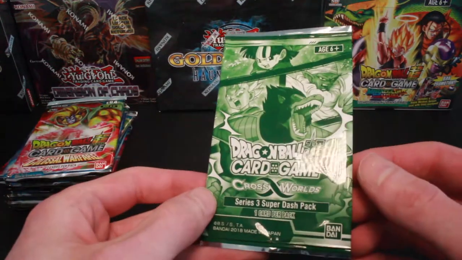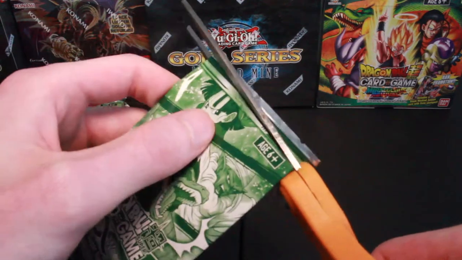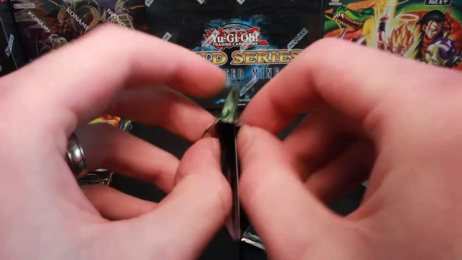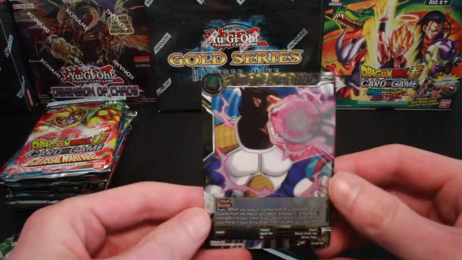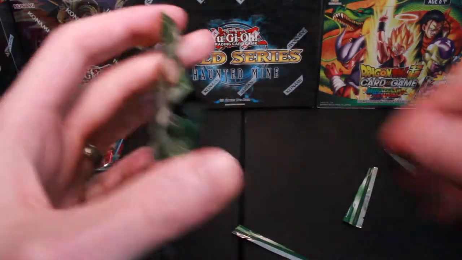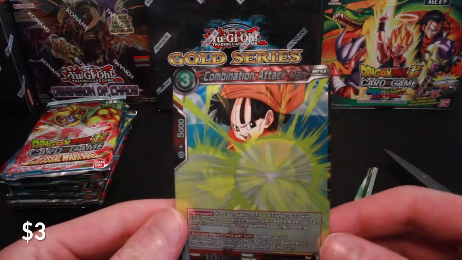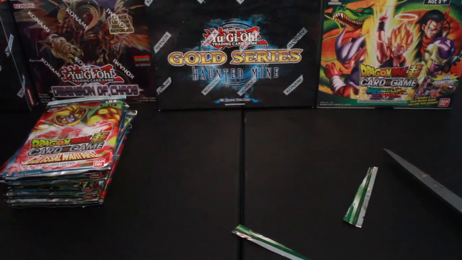I keep forgetting about the dash packs, so I'm going to go ahead and get those opened up. So this is from the Series 3 booster box. We opened that one the other day. I think I've got two of these, and I honestly felt like I was cutting into the card, so it doesn't look like that's the case. So this is Great Ape Prince Vegeta, promo rare, so PR. Looks like it's a different one. Combination Attack Pan, promo rare.